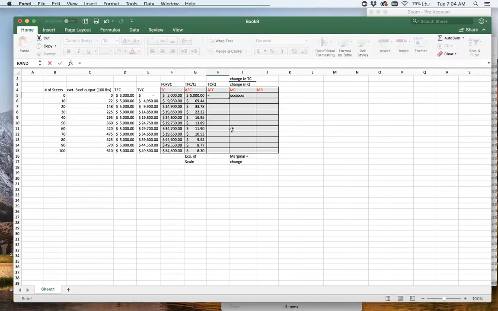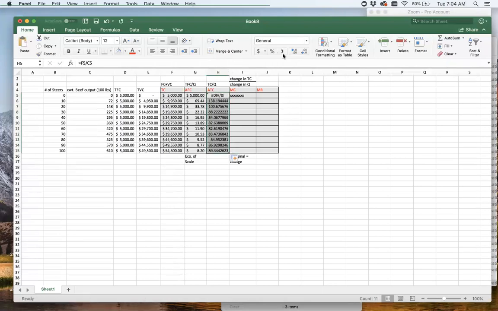Well, equal sign starts our formula, and I go grab my total cost and I divide it by my output. And again, we end up with a not able to be solved answer, but there's our formula. Just copy it down. And so turn all those into dollars, and there we are with what it costs. And of course, what it costs in the very beginning is still $5,000 because we haven't produced anything yet. So variable cost doesn't start yet because we haven't produced yet. That's what variable cost is, which we've talked about.